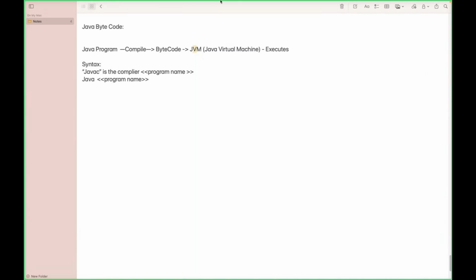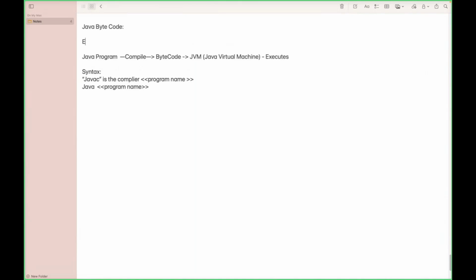Okay, keep aside reading Java bytecode. Every Java program has to be converted into bytecode, which is later passed to the JVM, Java Virtual Machine, and then executed.